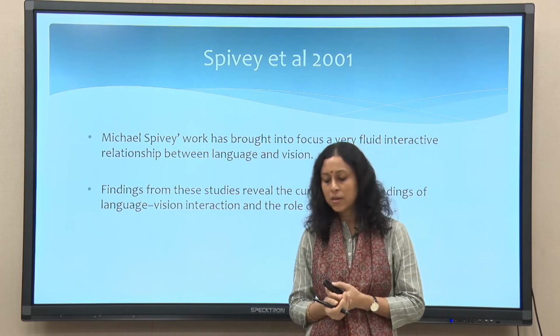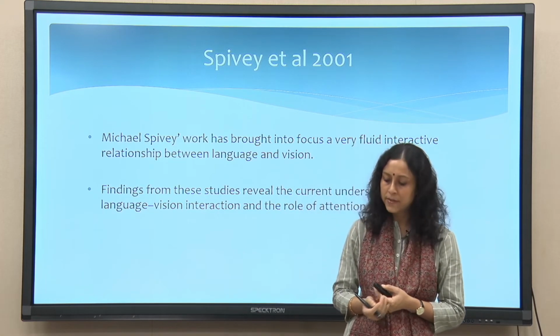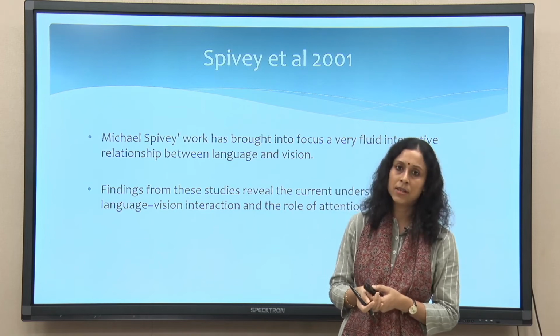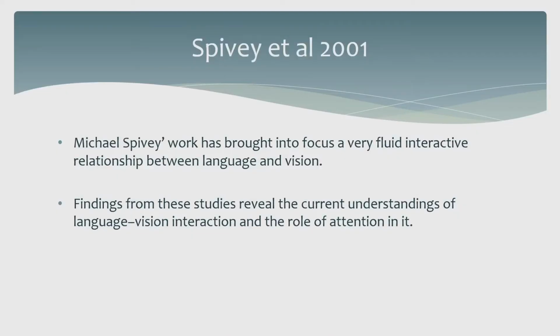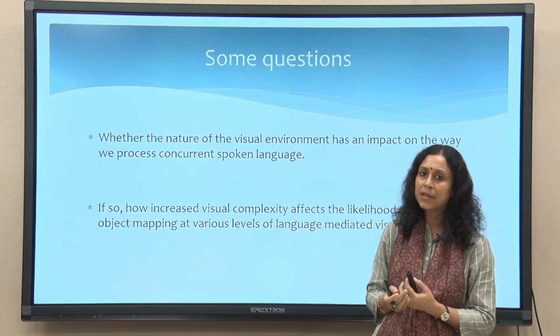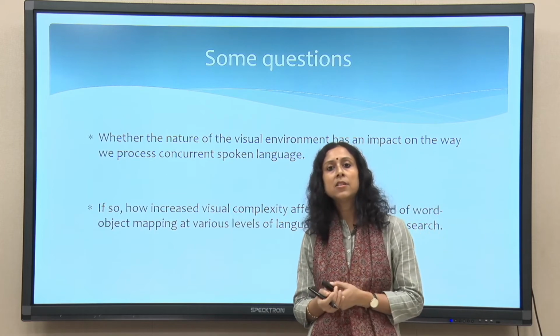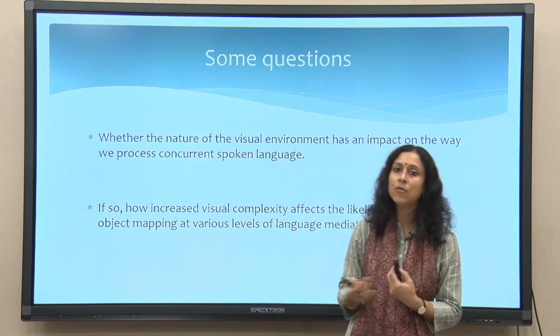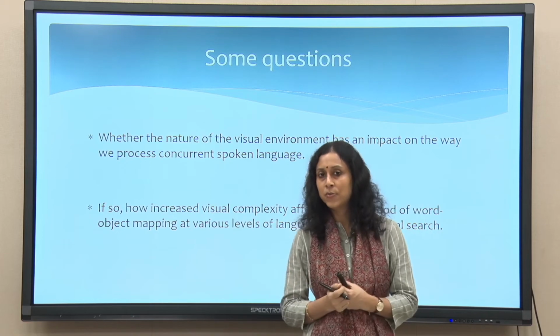Similarly, Michael Spivey's work has been extremely important. Michael Spivey and his group's work spreads across various domains, including fictive motion understanding. His studies have brought into focus a very fluid interactive relationship between language and vision. It is not one way, it is actually both ways. Findings from many of his studies reveal our current understanding of language vision interaction and its role. Many of these studies primarily ask some simple questions. The questions are whether the nature of the visual environment has an impact on the way we process concurrent spoken language. What is the nature of the interaction is what we are trying to figure out.